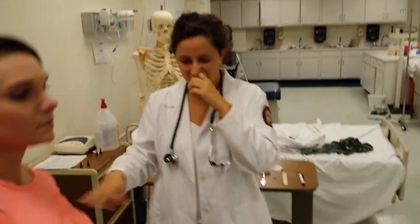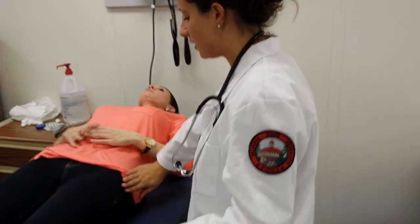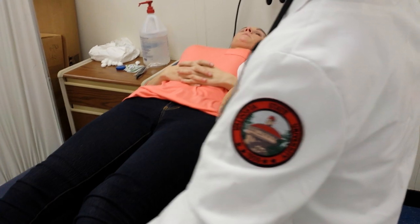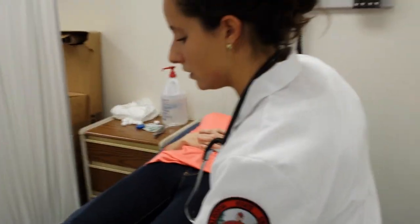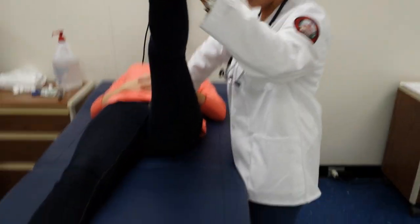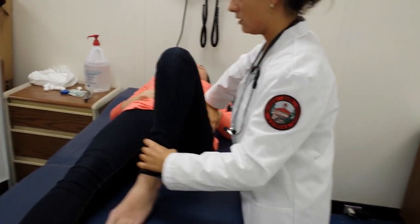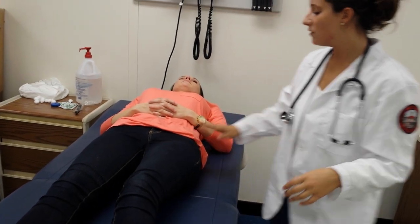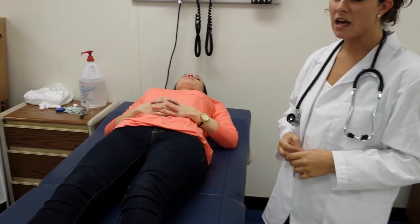You can stay lying down. We're going to do some range of motion tests on your hip. Flexion and extension. All right, did you feel any discomfort or pain? Okay, I didn't feel any popping or crepitation, so you have full range of motion there. We're going to do adduction and abduction. Any pain? No. Okay, no popping or crepitation. We're going to do external and internal rotation. Any popping, pain? No. Okay, so I didn't feel any popping or crepitation. So you have full range of motion in your legs. We would do the same assessment on the other side if we had time.